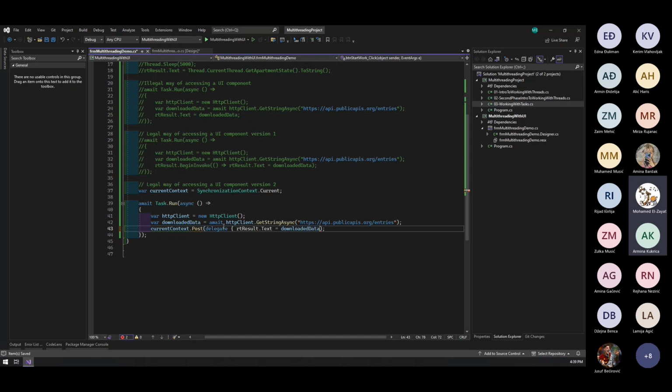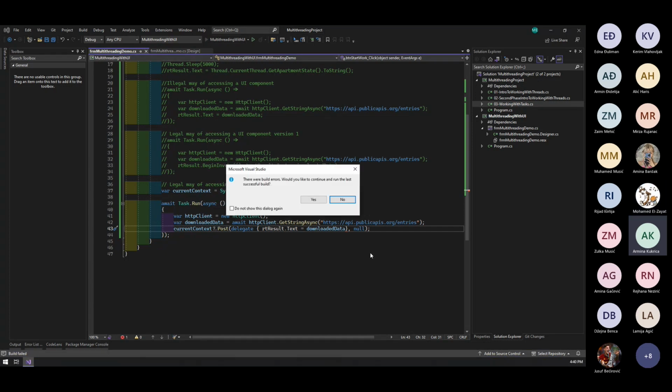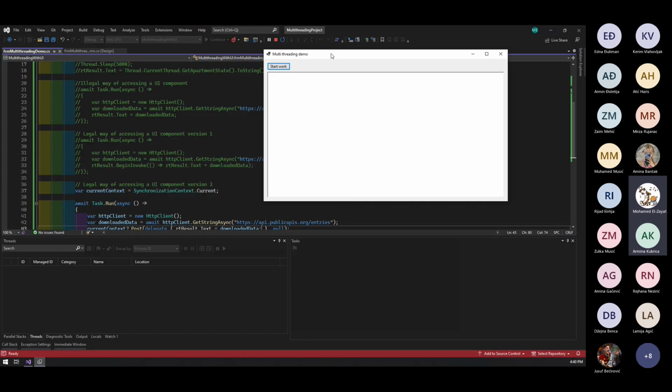I just remembered now, and like so. And I think it also has one more parameter, which I should send null. I forgot what the second one was. A state. Yep, it's a state. So I have to send it that way. Now, of course, it says it can be null because you might actually not be able to get it. So I'm just going to put a question mark here so I don't get the warning anyway. And here is the, yeah, of course, semicolon. And here's the next way of doing it.